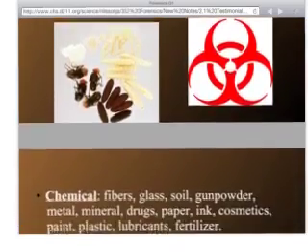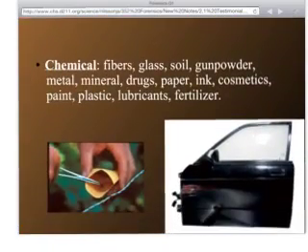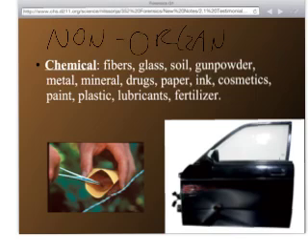All right. Chemical is the second one. Chemical evidence is going to be chemically derived things. Paint, soil, gunpowder, paper, ink, cosmetics like that. Think of it as, for the most part, synthetic, non-living, non-organic things, and that could be a note to make. This is going to be non-organic material, and if you understand what organic means, which is living material, you'll be able to keep this one straight.